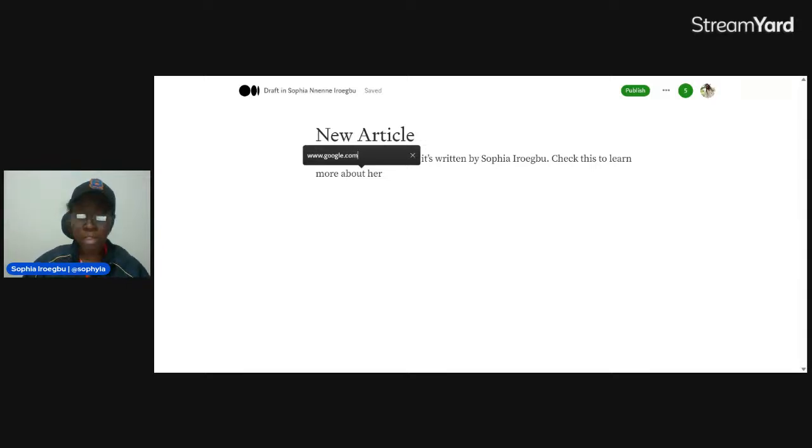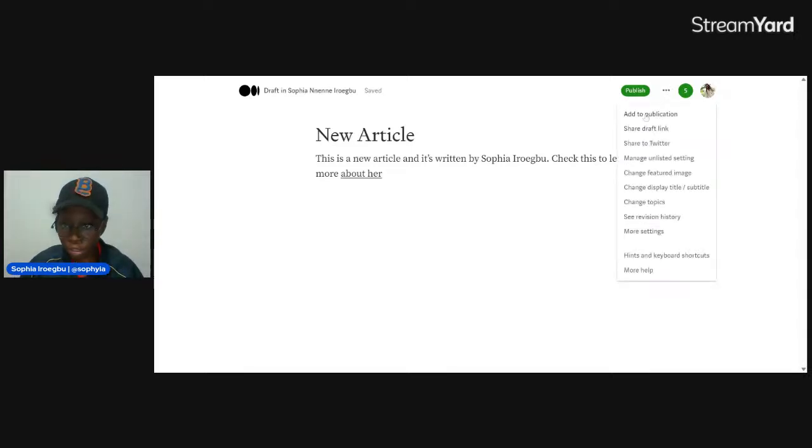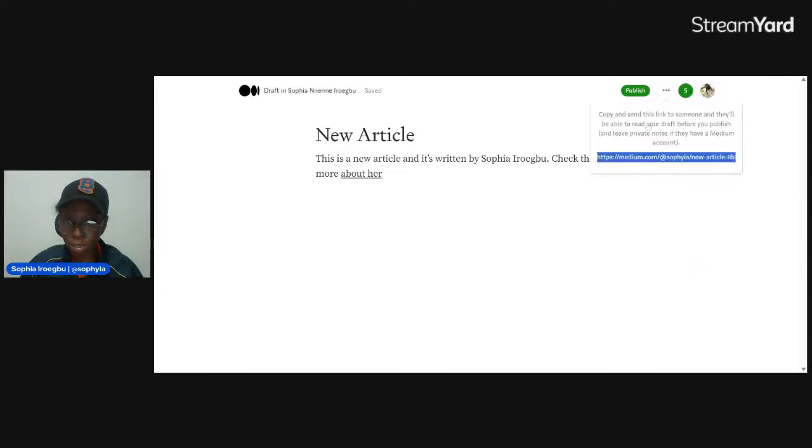And when you click it, it's going to underline the word or words that have been hyperlinked. Now, if you are previewing this, let me click the preview.